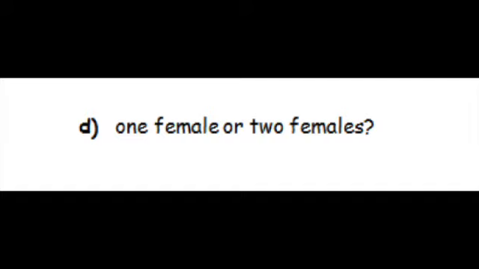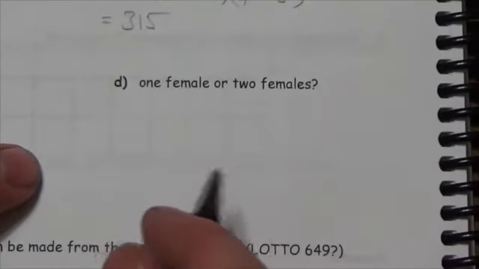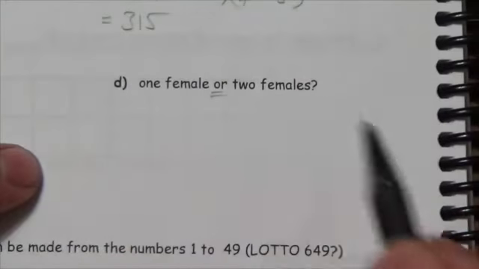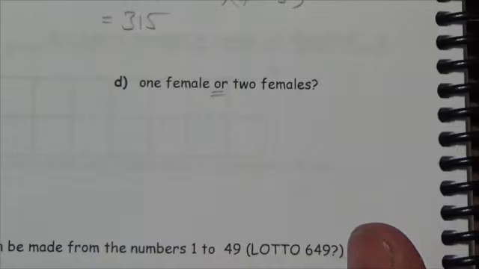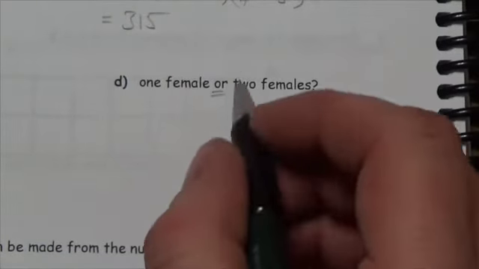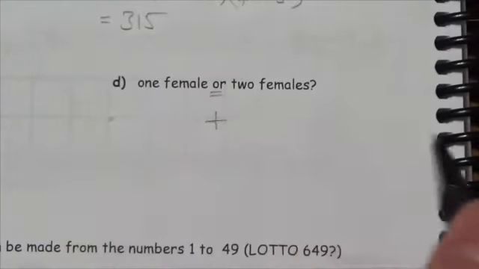1 female or 2 females. Okay, now notice the important word in this question, and that word is "or." And remember, what the same meaning that this thing had in the past, it has right now. That word "or" is going to mean addition. So we're going to add 2 different scenarios here that can't be done simultaneously.